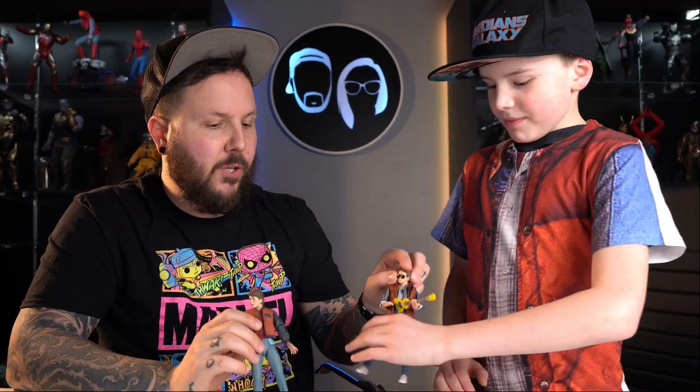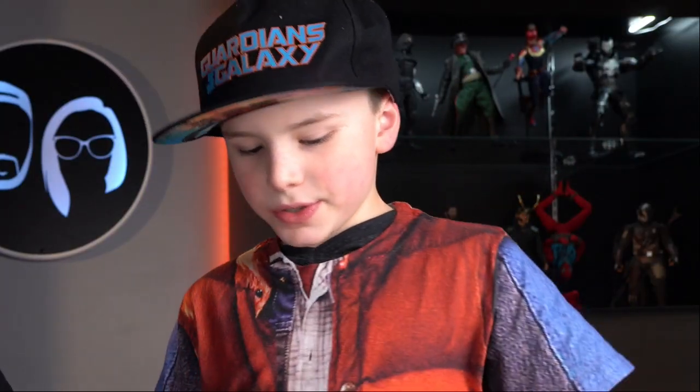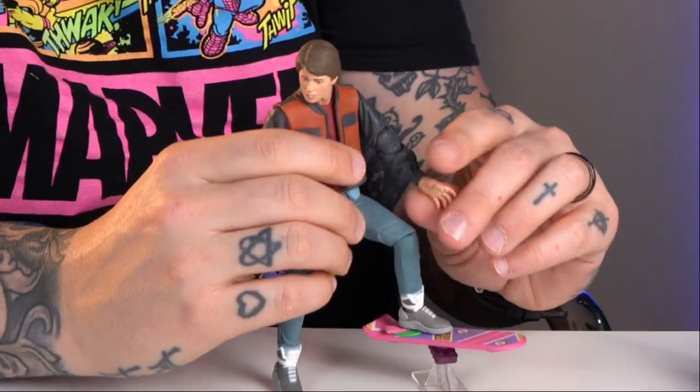Now that we've unboxed these two and seen all the accessories — the camera, the hoverboard — which one is your favorite? At first you said Back to the Future 1 because that was your favorite version of Marty. But now that you've had them both out of the box, are you still feeling the same way? I'm really in a mix up — they're both great. I'm a Back to the Future 2 guy personally. My favorite is still the first one though. My favorite part is when Marty gets hit by the subwoofer — that was the hardest I laughed when I first saw it.